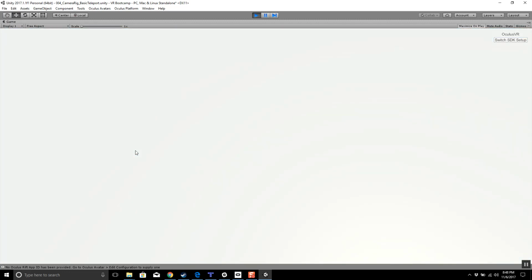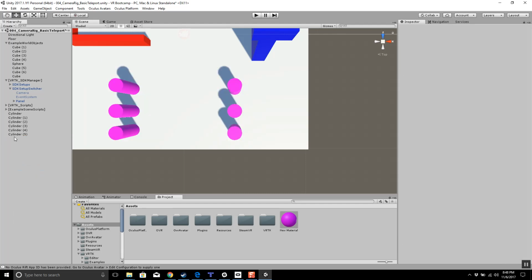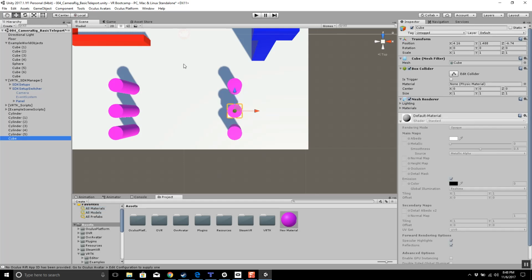And no, as far as I know, you cannot convert an object. So let's dump our plane. So I'll create a cube. There's my cube. We'll go ahead and move this guy here to the middle. We'll resize them.